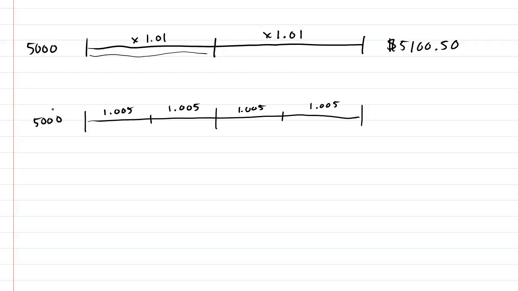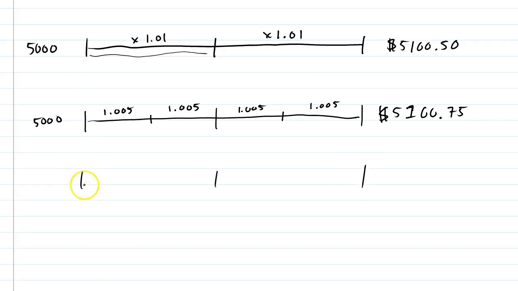So this is called compounding semi-annually because you're doing it every half year. Now, it is over 2 years, but you're doing 2 times the 2 years, so it's 4 times. Now, the money that you get is $5,175. So they get a whopping 25 cents more by compounding twice as often. This may not seem like very much, but when you have 1 million customers, take 25 cents times 1 million, it actually amounts to something.